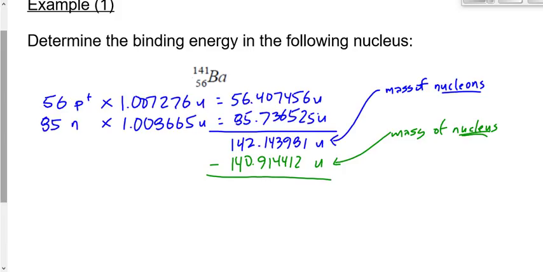To get a number that's equal to 1.229569. What have I just found there? What's in red? How do I label that? Blue was the mass of the nucleons, the protons and neutrons. Green was the mass of the nucleus itself. So the mass of all the people in the class added up, the mass of the total class. What's in red? Alex? The mass defect. The difference in mass between the nucleus and the nucleons.